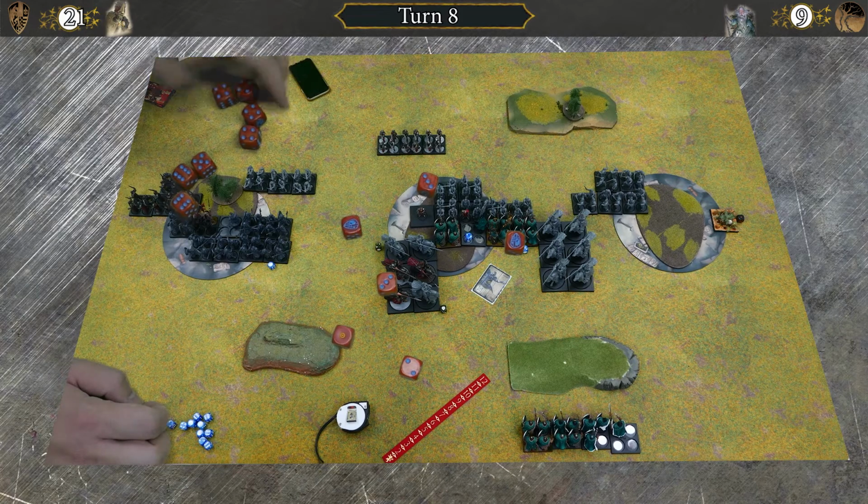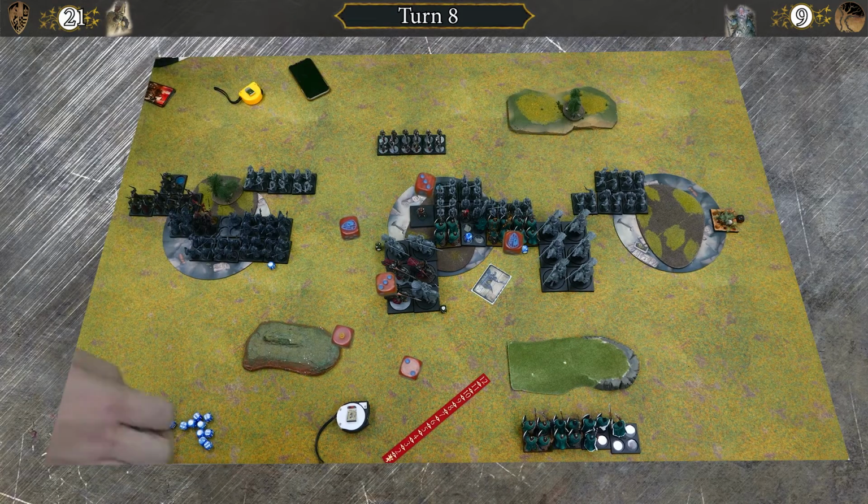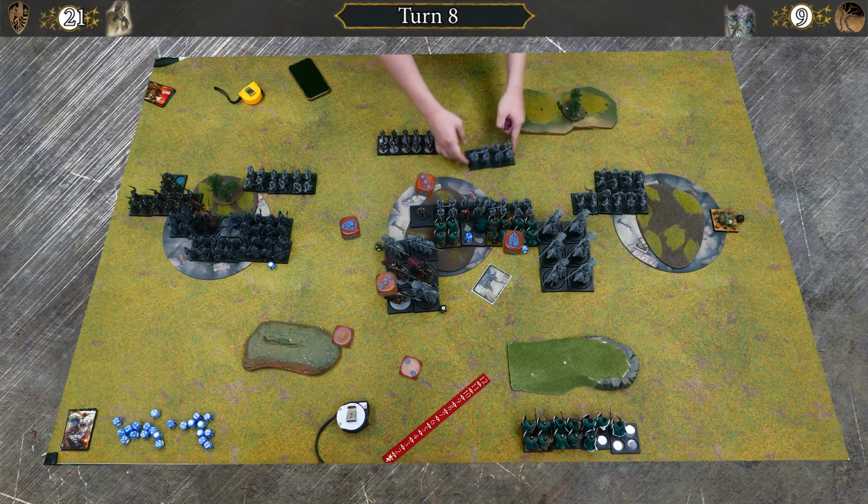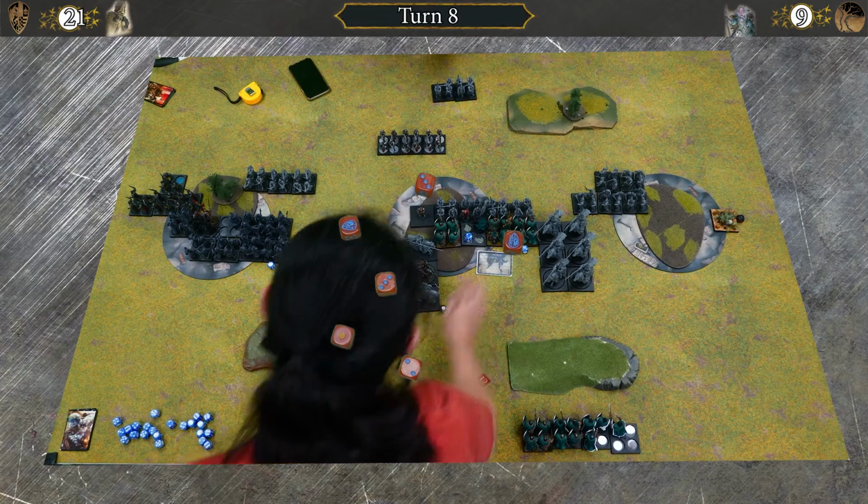Ouch. Yeah, see? Oh. 6, 7. Okay. So the whole back rank is gone. Yeah. Ouch. Yes. Whole back rank is gone.